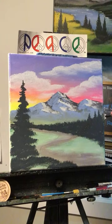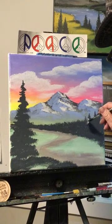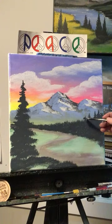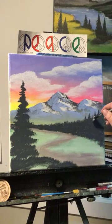There we go. I want some of them to look a little taller there. Wow. Yeah, if you end up doing something like this, you could take these treetops maybe down to here, you know. Indication of treetops there.